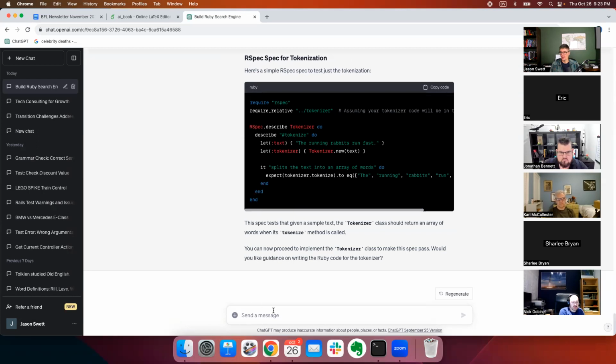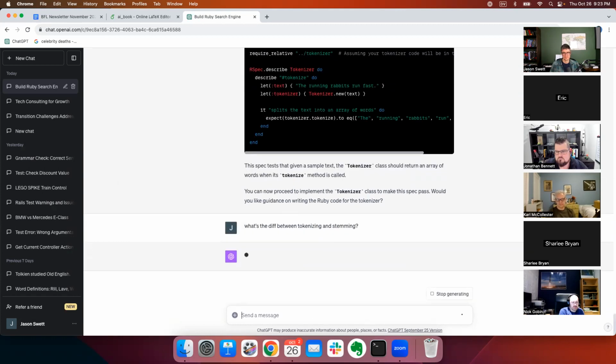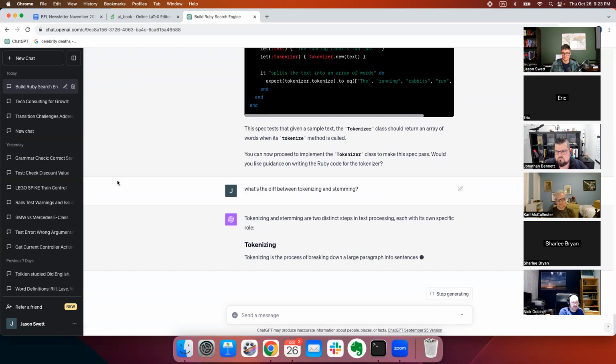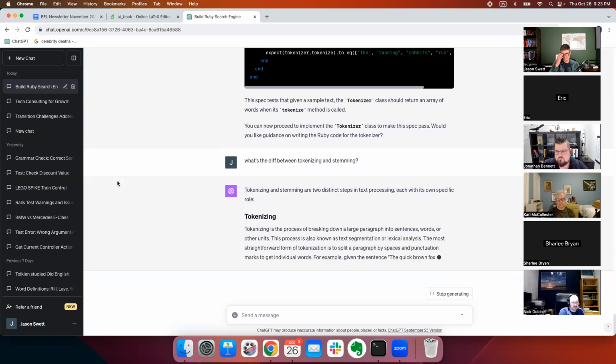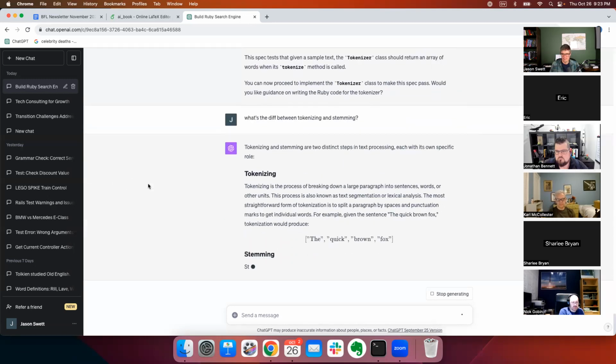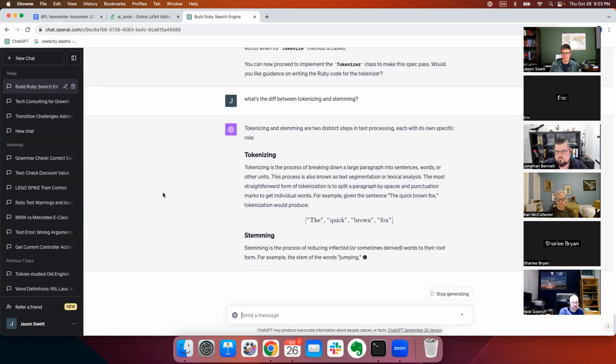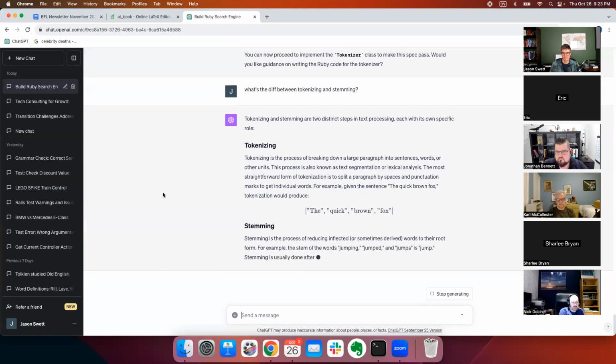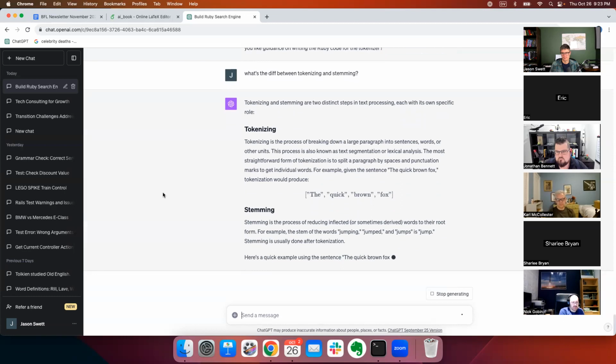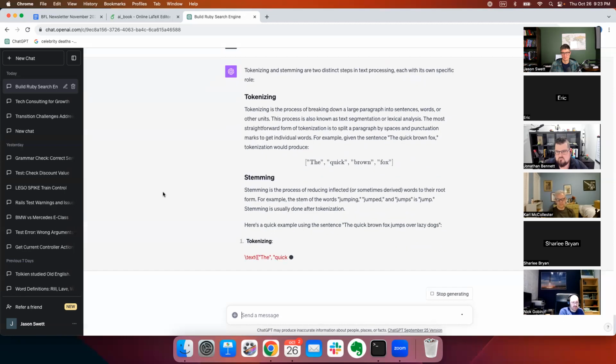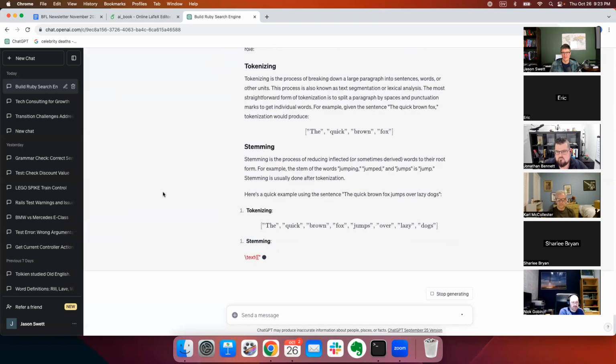Okay, and something I don't actually understand is what's the difference between tokenizing and stemming? So let me ask that. Okay.